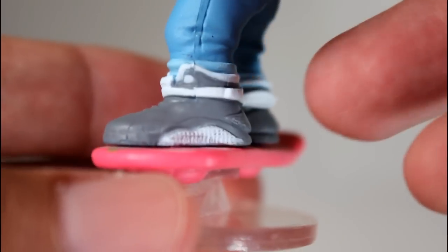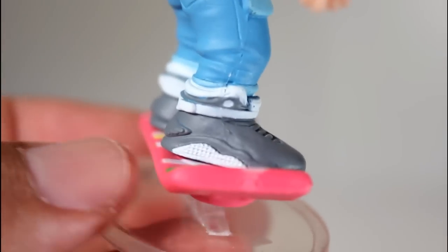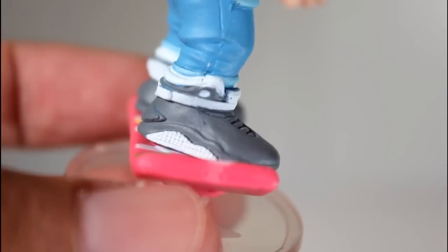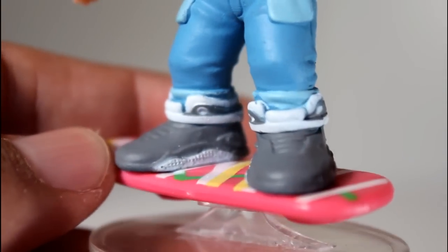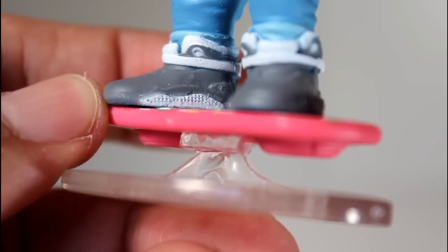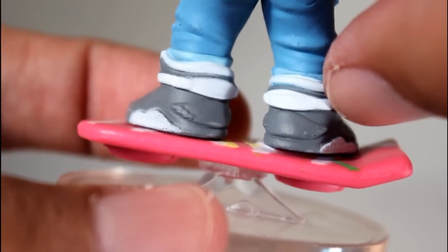Awesome. And look at his shoes. They did a great job with the future shoes, the little Nikes that, of course, don't have the Nike swoosh because none of the Back to the Future stuff will have the Nike logo on it because they don't lend it to toy licensing stuff. But look, they look awesome. Look at just the little white part there, the fact that it's got little textured grooves to it. Then the lace going across the front, the little gray grooves, but the high kind of cuff looks great, the little white dot on the side, the little power mags on the back. This looks great. The shoes turned out awesome.